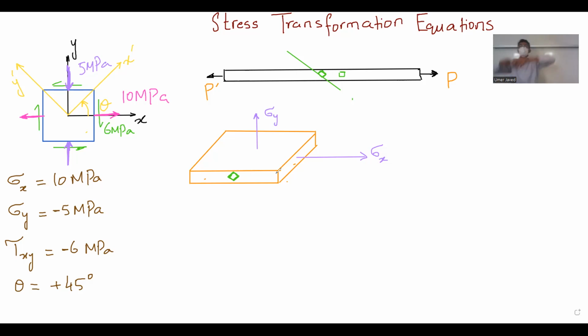I am telling you that I'm pulling it like this. But you can ask me why on earth is this thing breaking at a 45-degree angle? Why is it breaking like this? So in order to answer this question, we have to come up with a stress transformation equation in 2 dimensions. I will not get into the derivations. So these expressions will be given to you in an exam setting.